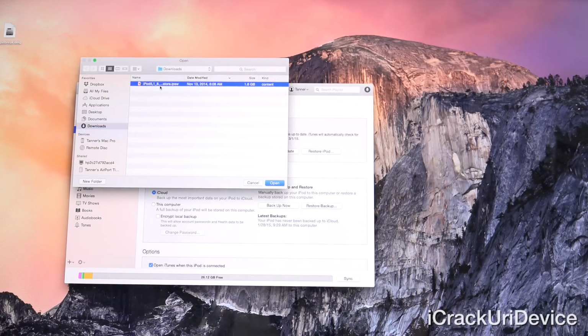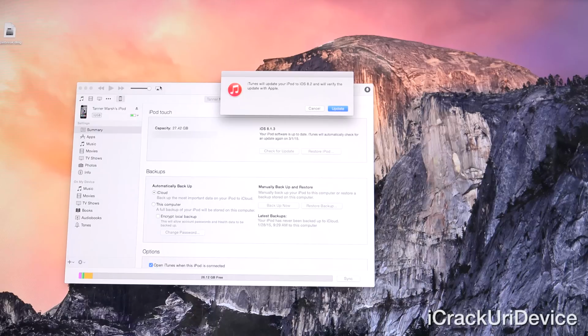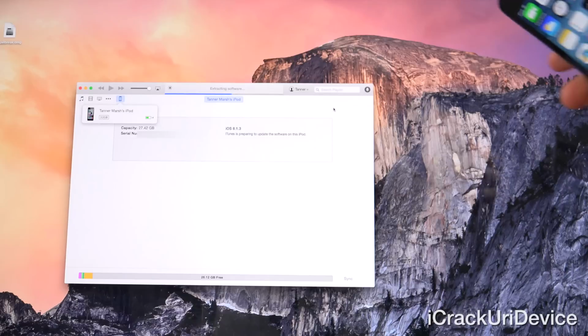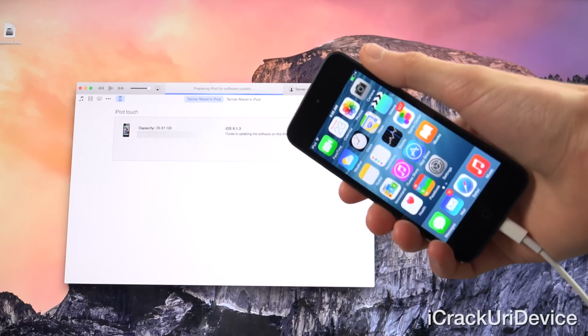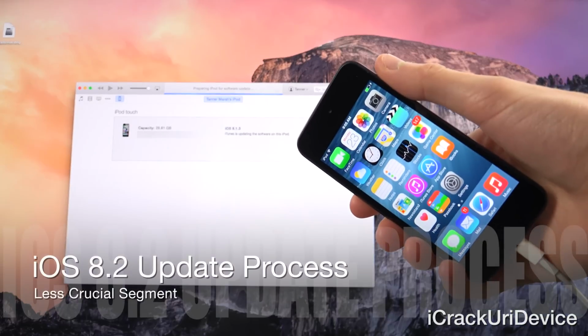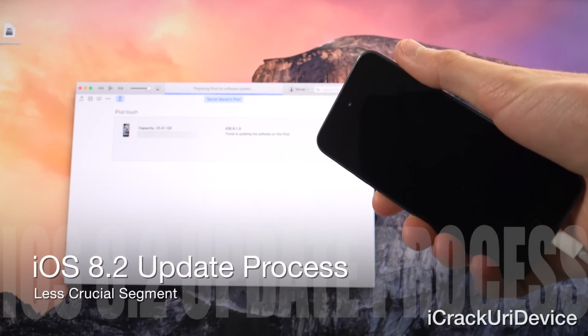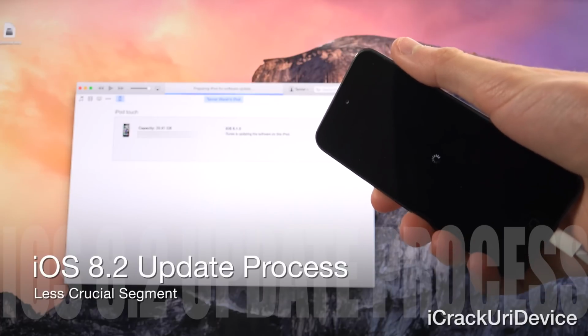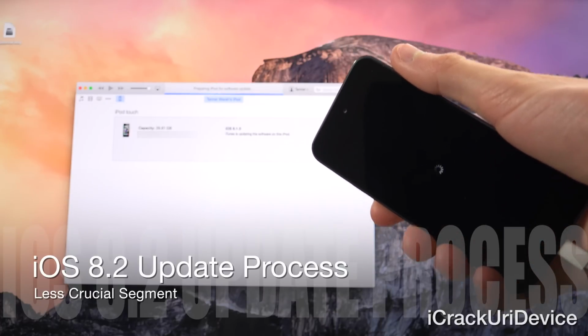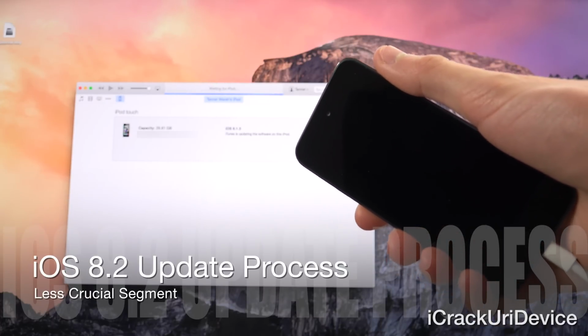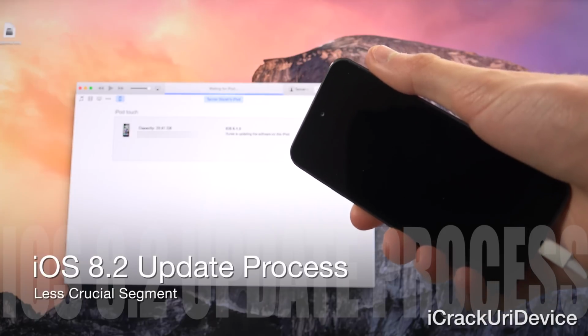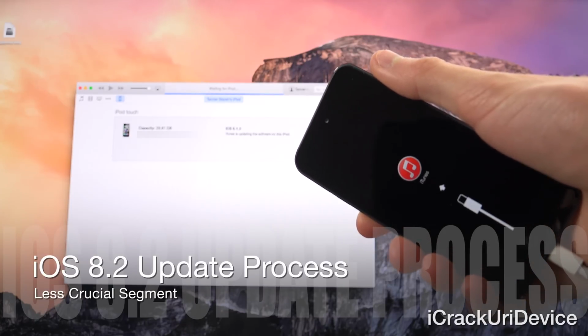So I'm going to just click on open now, and it will ask me if I want to restore my iPod Touch to iOS 8.2. And because I do, we're going to click update here, and we're going to let this update proceed. I'm going to leave the iPod Touch up on the screen here throughout the duration of the process, just so you guys can see approximately how long it should take. Again, it will vary for you, and just note that this 5th generation iPod Touch does not have its UDID enrolled in an Apple developer account. We are again bypassing the UDID requirement check.